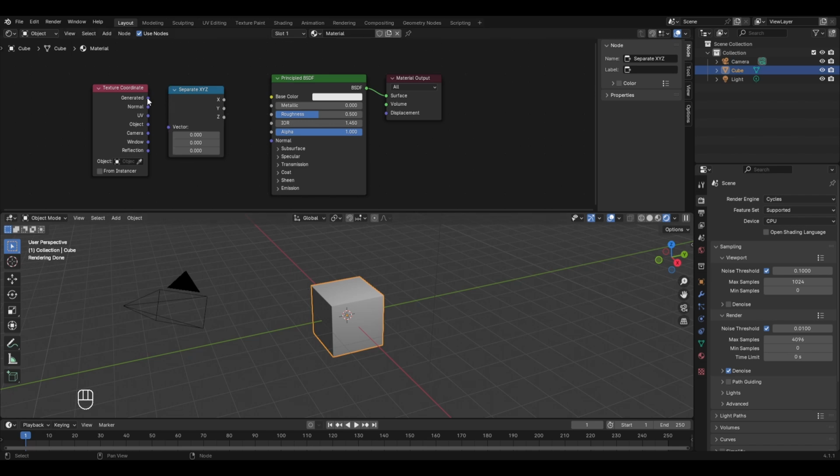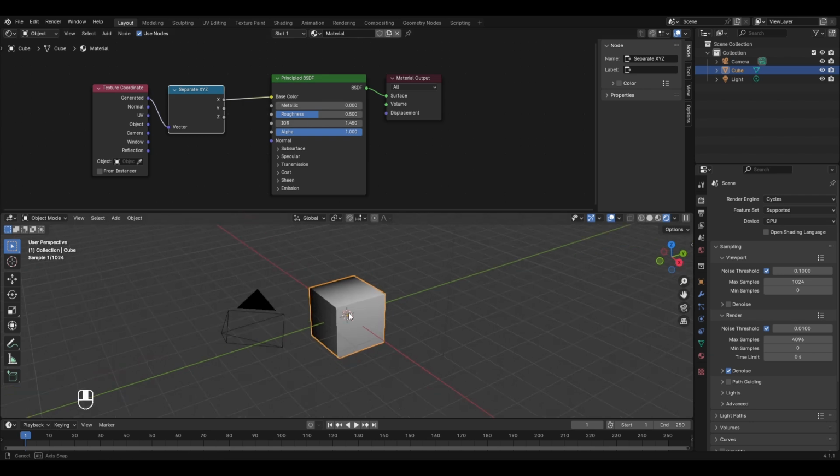material. So first, let's try this generated one and let's connect it to the vector. And now if I connect this X socket with the base color, you will notice some changes here. Now in most of the cases, you should connect the sockets of the same color together, but it won't give you any error if you connect different color sockets together also. So right now I've connected this X socket with the base color and we get this result. Let's see what it means.